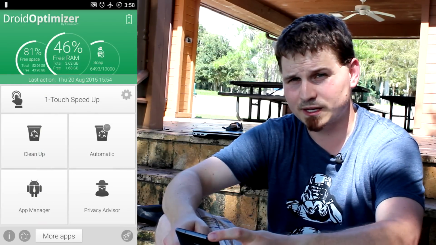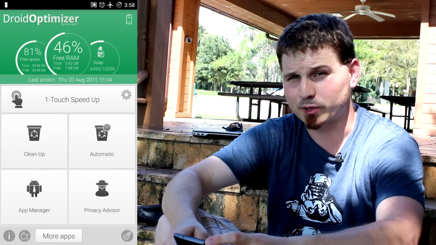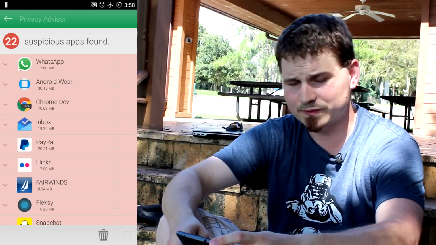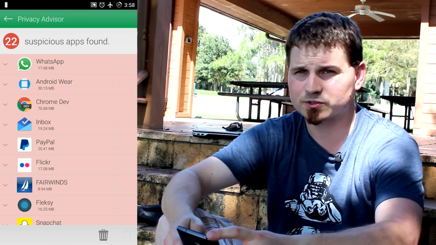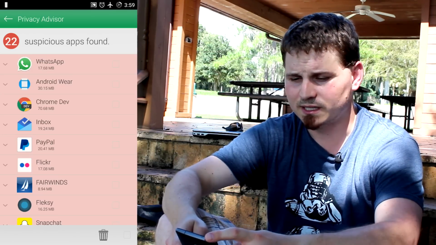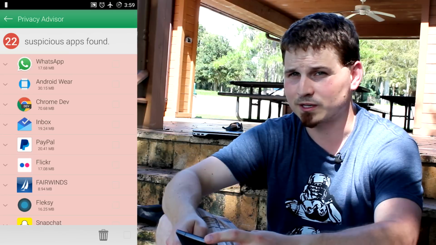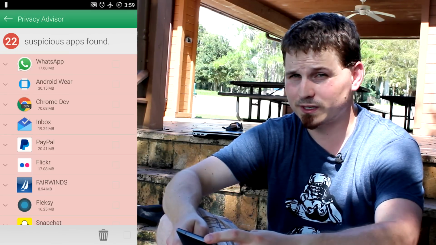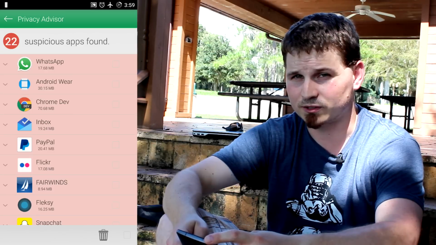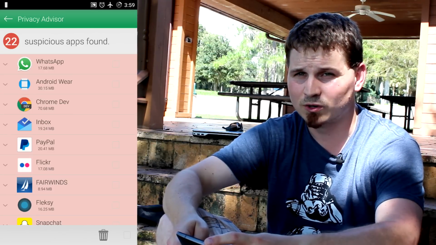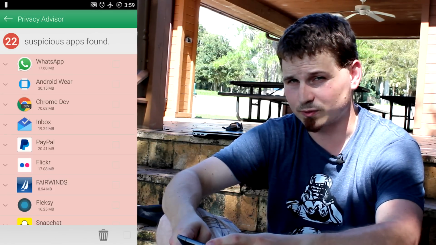Moving back into the main page, probably one last time, you have the Privacy Advisor section. Now, the Privacy Advisor section is basically trying to tell you, hey, we found these apps. They've got some pretty weird permissions. You may want to make sure that they're legit permissions. After all, it's pretty easy to just install apps from the store, especially free ones, without looking at the huge list of permissions that it has, or necessarily knowing why it has the permissions it does.